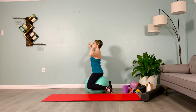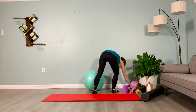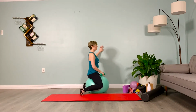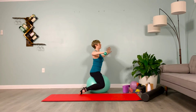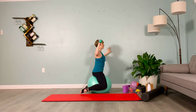And great. We're going to grab our 3-pound weight. Come back to the first side. Same position with the lower body. The weight will be in your outside arm. We're doing a version of a rotator cuff exercise. It looks like this. You have your arm here and you lift the forearm up. Notice when I lift my forearm up, I don't drop my elbow down, so it stays the same height. I lift it up and I lower.